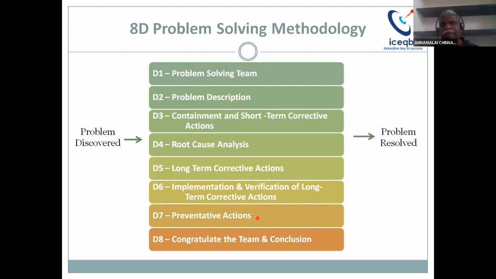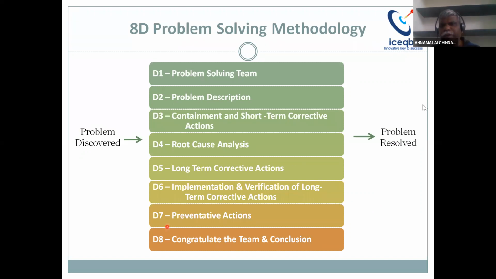Then we analyze where else this problem can happen, in which other machines or locations the same problem can come. We inform those people accordingly, so that they can also take this action, and even before those processes, machines or locations are affected, they already have a solution in hand, so the probability of this problem happening anywhere else is almost nil. That's what we call a preventive action. And the last step will be to celebrate the success. Okay.